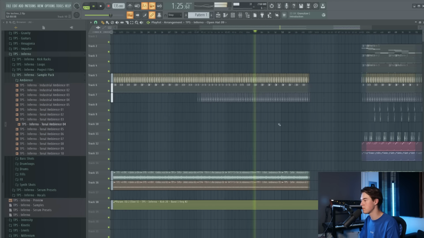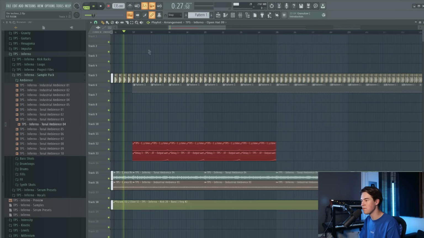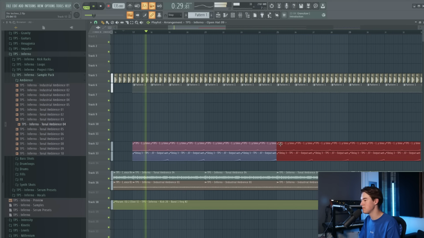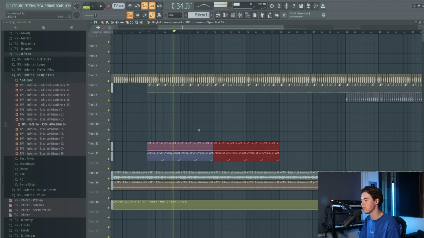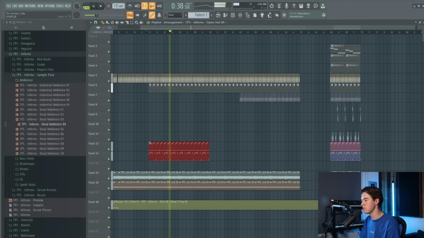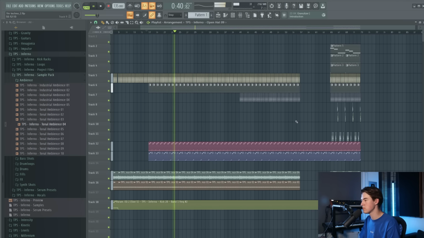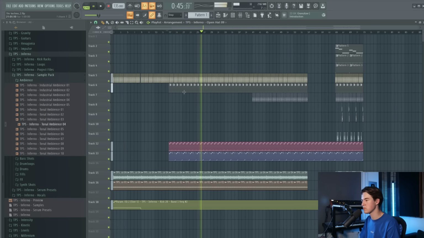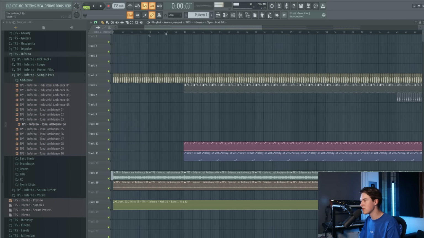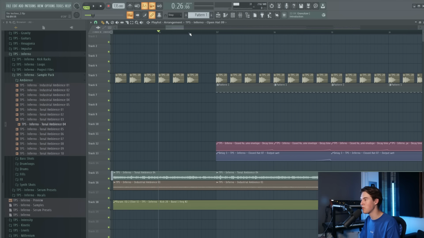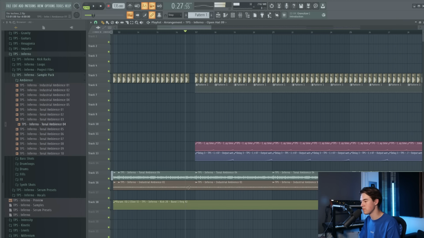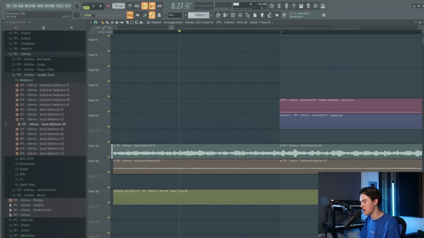I shouldn't forget to add the automations of the heads as well, of the closed head, because it makes it more interesting. Maybe add the stop of the kick again over here. And create an automation for this.